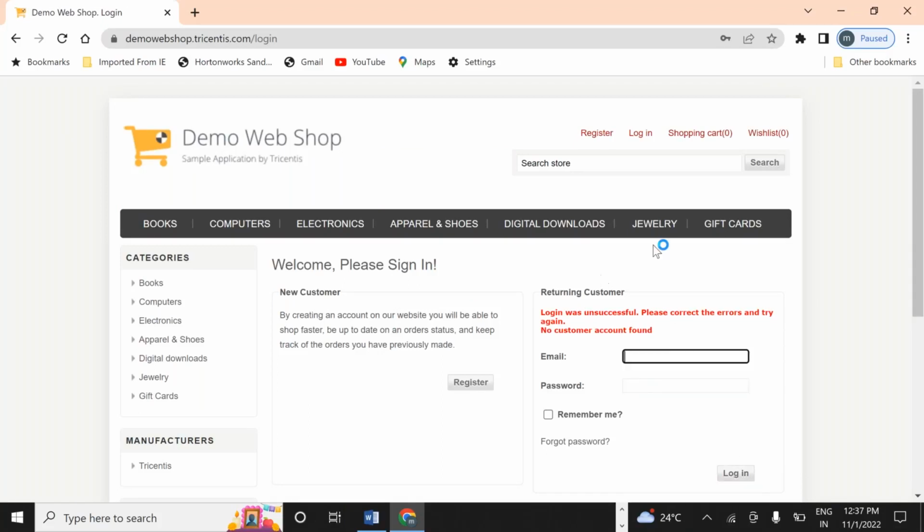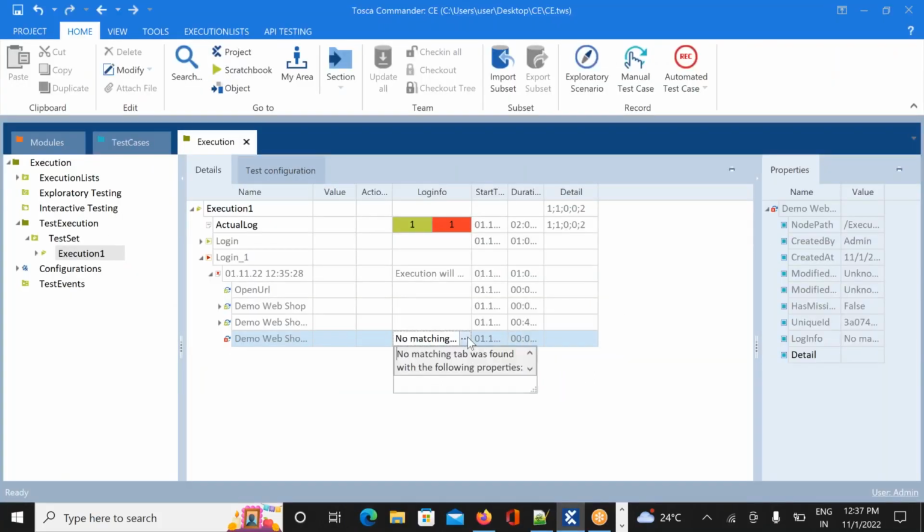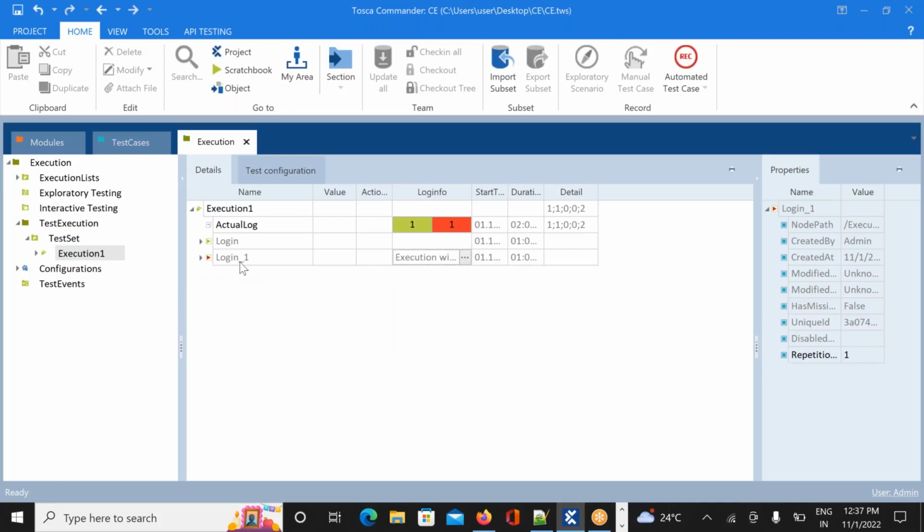It is not showing the login inside page. The error will be there is no matching tab with these properties. So you are able to see which test case has passed and which test case has failed.